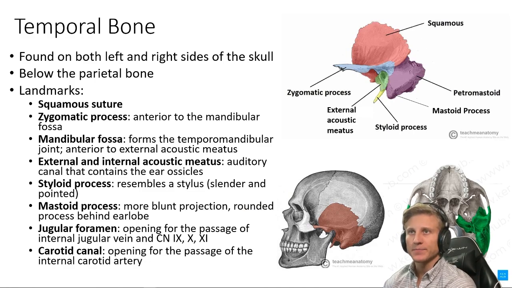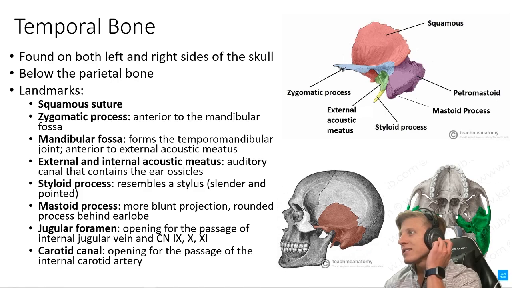Temporal bone, okay. So again, this is one of those more complicated ones you probably need to spend a little bit more time on compared to the others. It's pretty significant. We see it visualized on both halves of your skull, as well as on the interior, obviously. A couple landmarks that I want to note. We'll start off with the external acoustic meatus right here. So that's this tunnel that my pointer is currently hanging over right there. Good guess. You can probably tell, acoustic meatus being a large hint.